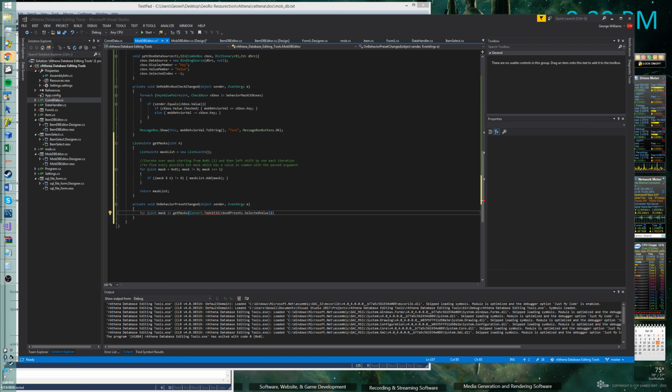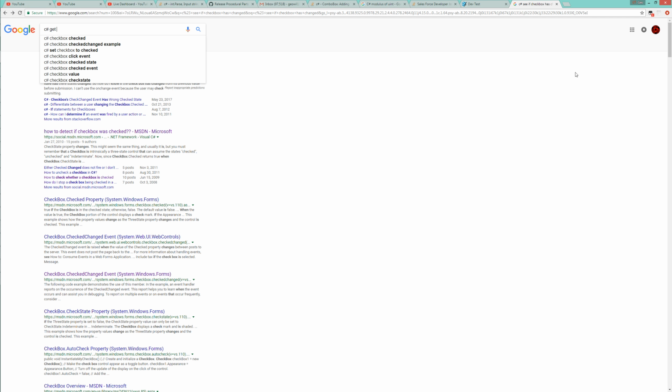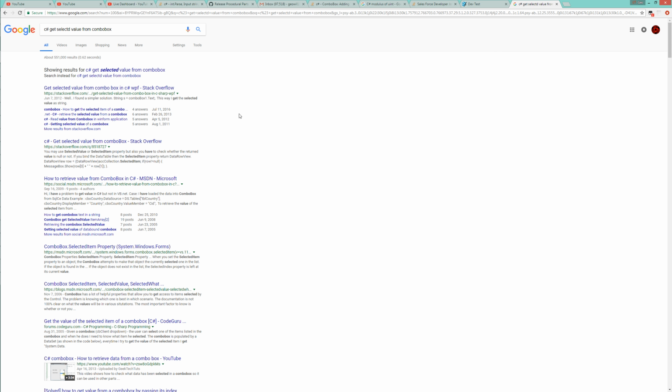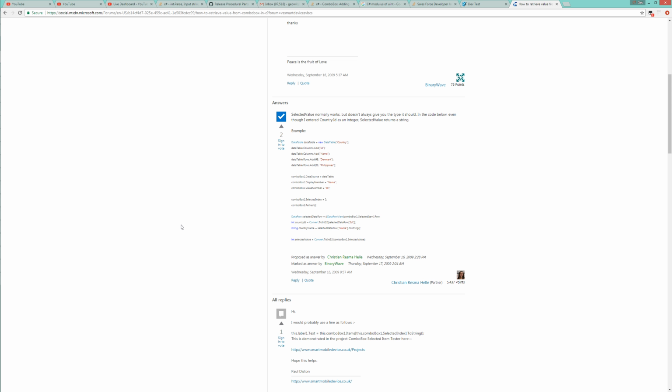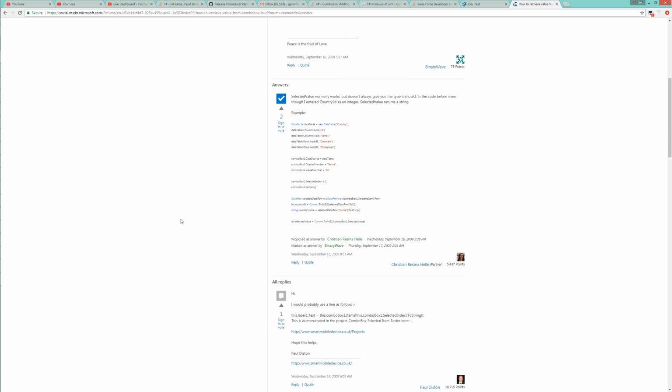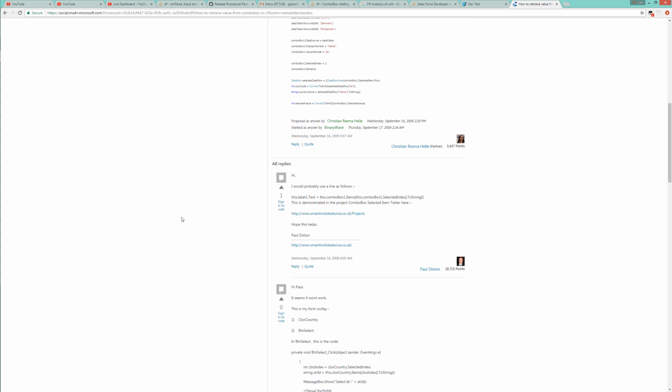Okay, so let's check get. We may have to cast it to a key value pair or something. So this dot combo, yeah, that's what we have to do.